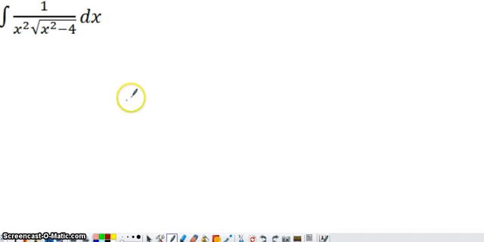So here's another indefinite integral. So we're looking for an antiderivative here. Your first hope: do you have a formula that lets you take the antiderivative of this? And you think back to some of your formulas, no, nothing really works.